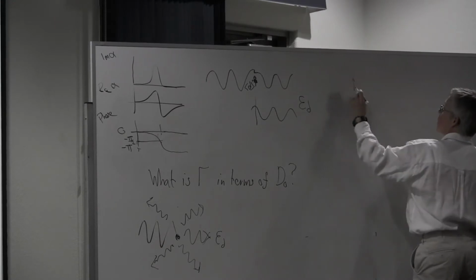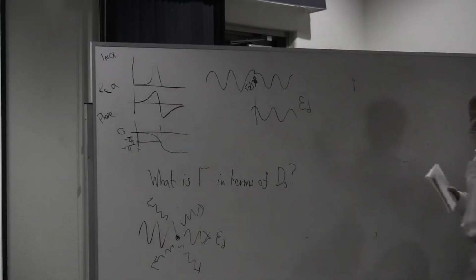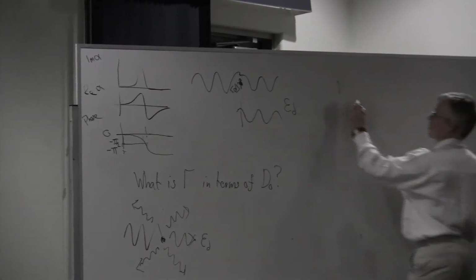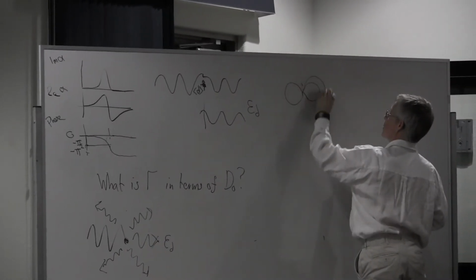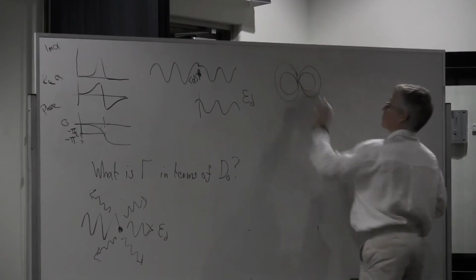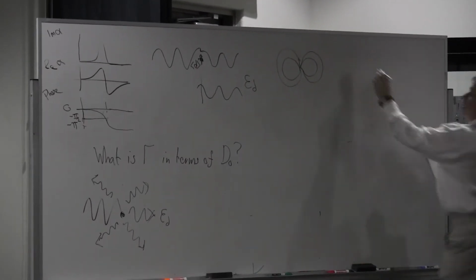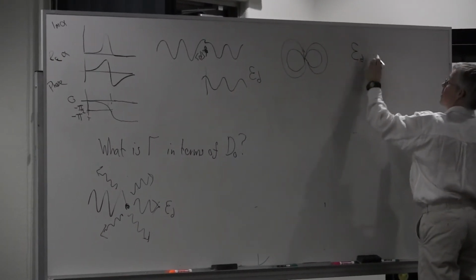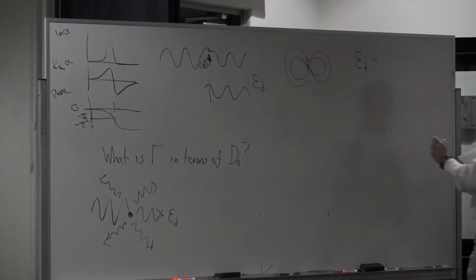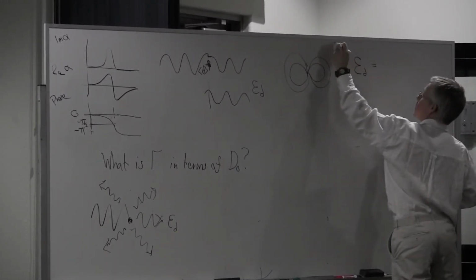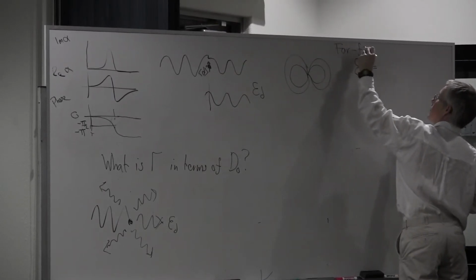If I assume that my dipole is basically an up and down charge oscillation along the z-axis, then I get some kind of dipolar radiation pattern, this familiar sort of antenna pattern. And the dipolar field for this, I'm not going to derive it, but it's on the board there. Just in the far field now, I'm going to talk about the far field radiation pattern.